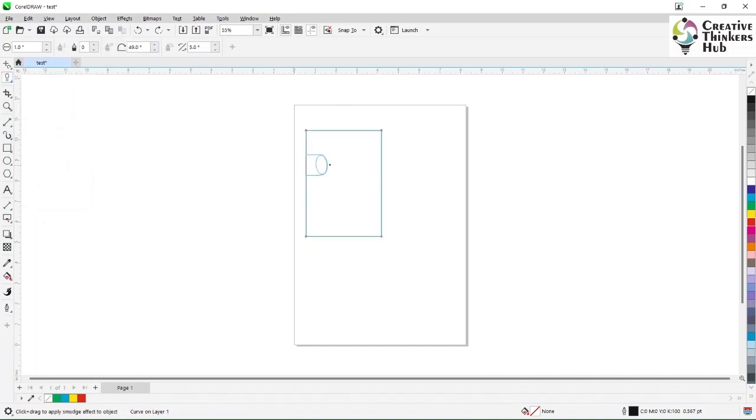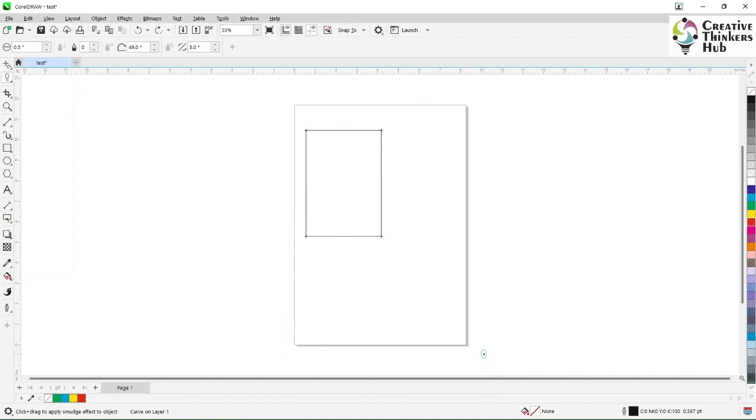Then is smudge. Smudge will basically smudge that particular thing depending on the size of your brush. So let's say your brush is 0.5, it will come as a smaller brush, and therefore smaller smudges will happen. It can go in and out of your object.